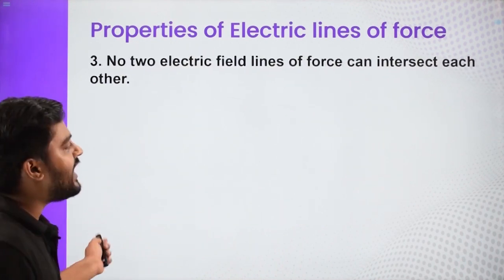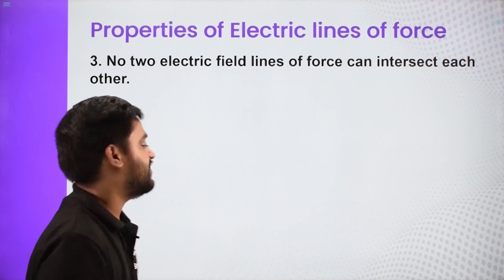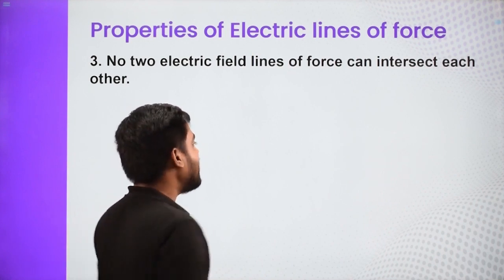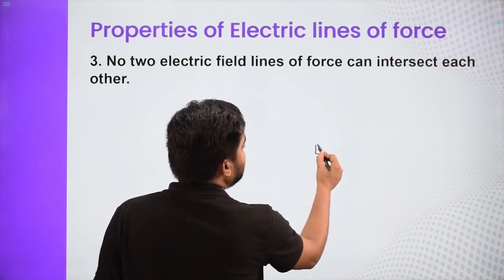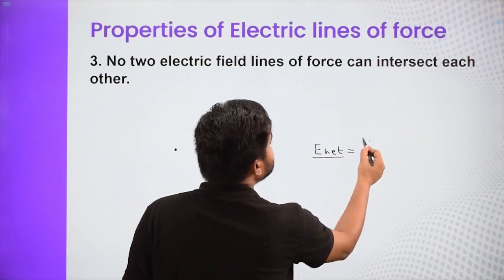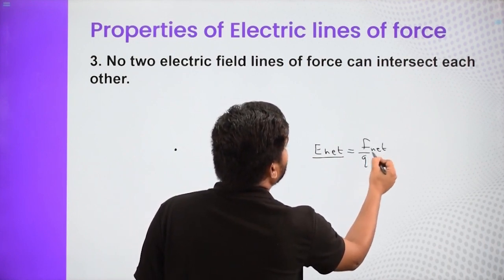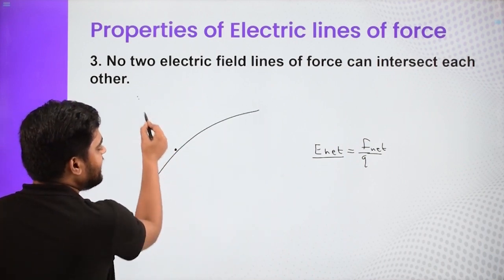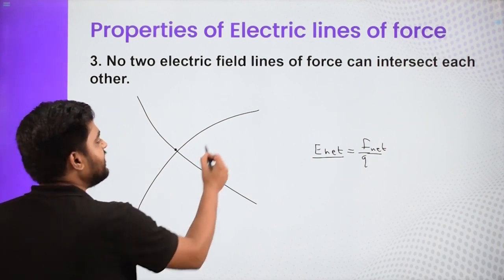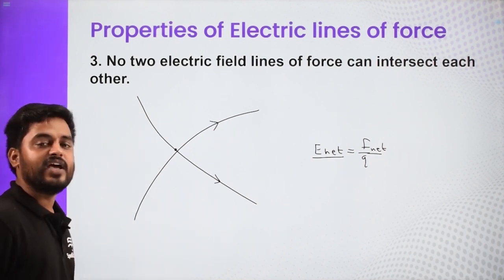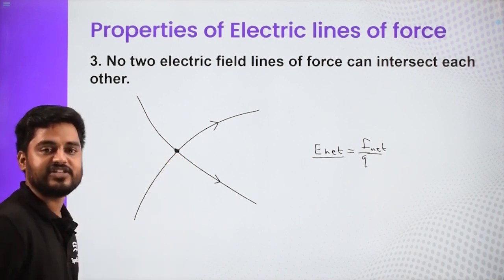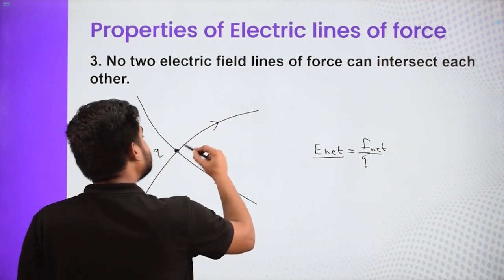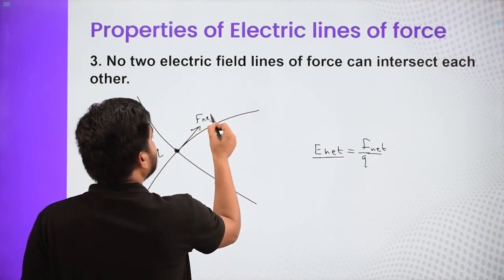Next is, no two electric field lines can intersect each other. What will happen if they intersect? See, what does the electric field at any point represent? The electric field at any point represents the net electric field, which is force per unit charge, and that should be net force per unit charge. So at this point, let us say there exist 2 field lines. One is this field line and the other is this field line. Both pass through this point. So this field line is going like this and this field line is going like this. At this particular point of intersection, if you put a small charge Q, then as per our first field line, the force must be along the electric field line, and that is the net force.